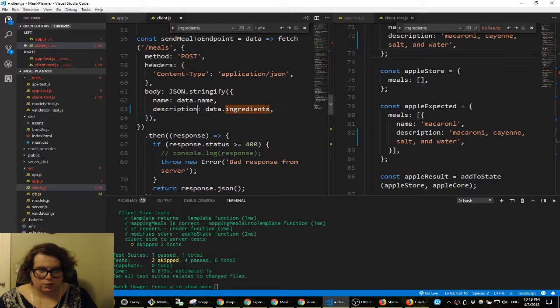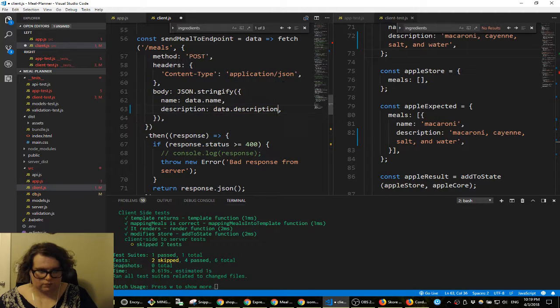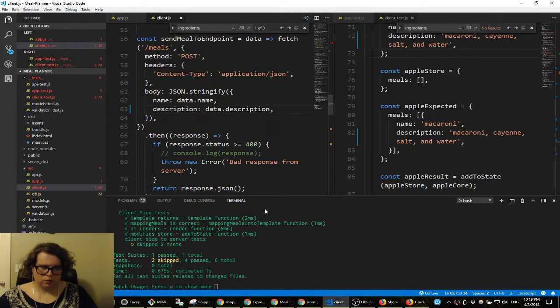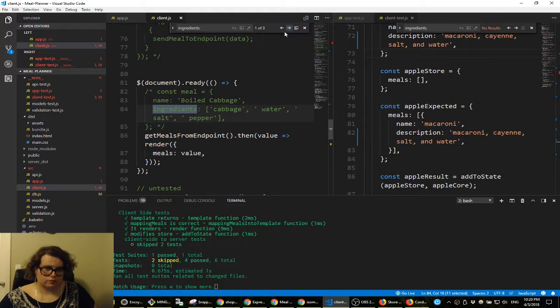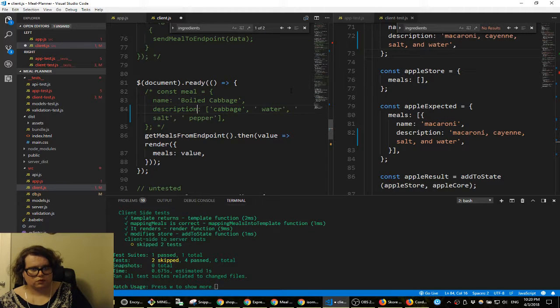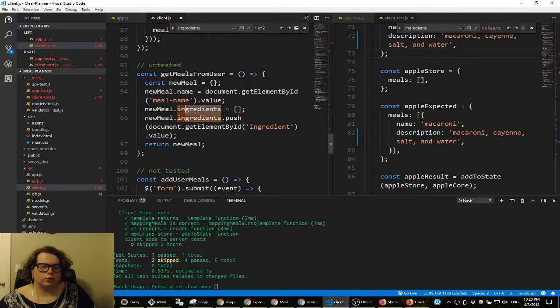And we're going to say description here, and then data.description here. Okay, and then we're going to say here, just because we can.